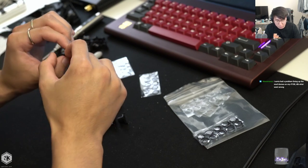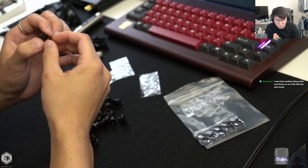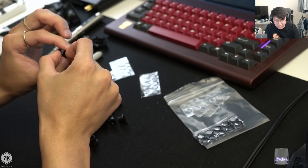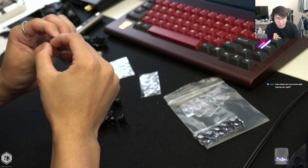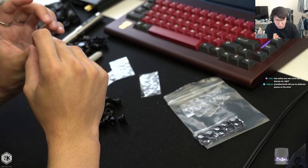So I have a question for chat. Some people say that for Topre, you don't need to lube both the slider and the housing. What do you guys do? Do you lube just the slider, just the housing, or both?